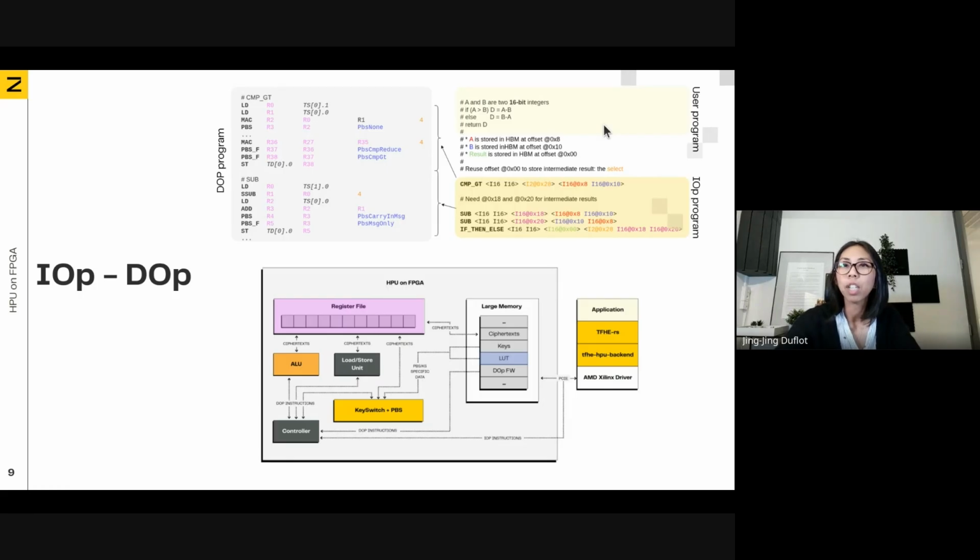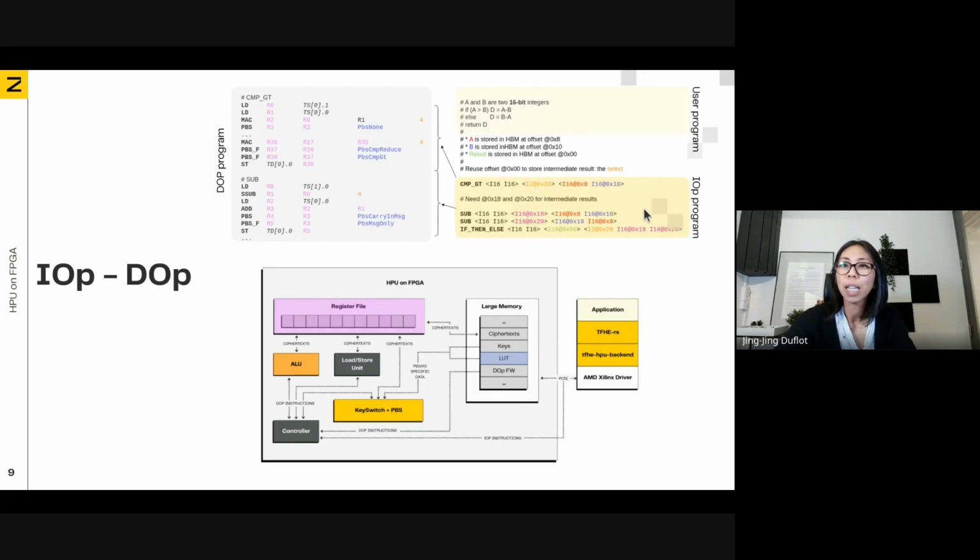Let's say that the application needs to compute the absolute value of A minus B. A way to write that would be, for example, first do a comparison. If A is bigger than B, then the result would be A minus B. On the contrary, the result would be B minus A. A translation of that in an IOP program is first, we do a comparison, then 2 subtractions, and finally, a selection. Actually, here we need to do 2 subtractions because the result of the comparison is hidden. It's a ciphertext. So we can't skip a line of operation.